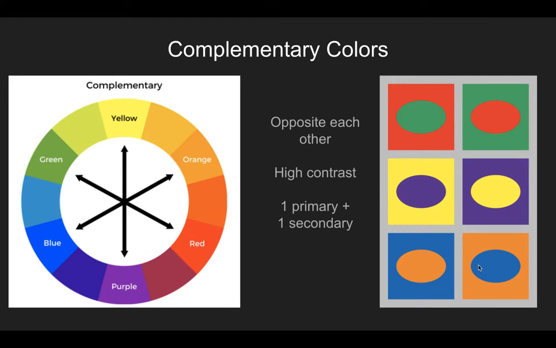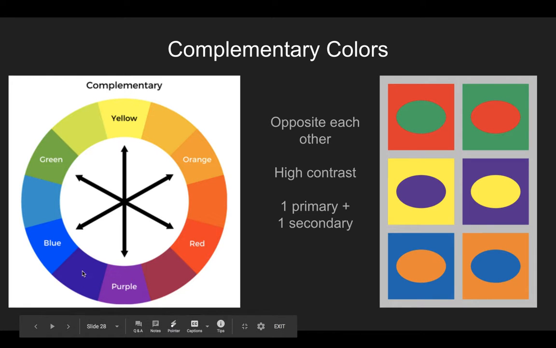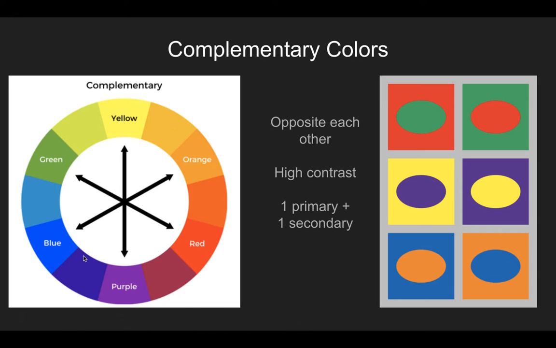However, I want to point out to you, it isn't just these colors that are directly across from each other, like the orange and the blue we just talked about. Another complement of each other are this yellow-orange, which is directly across from this purple-blue. So any two colors that are directly opposite each other are complements. As an artist, knowing which colors are complementary to one another can help you make really good color decisions.